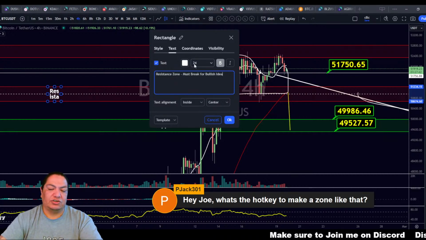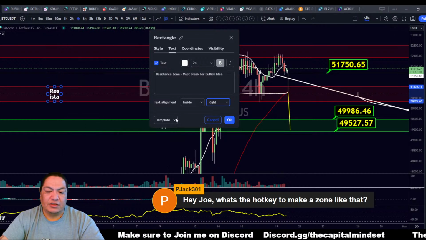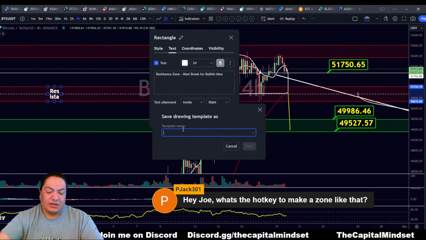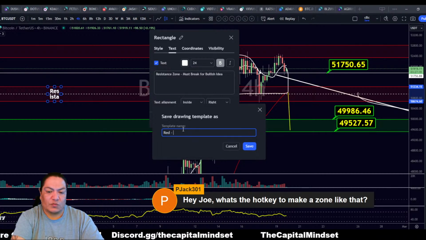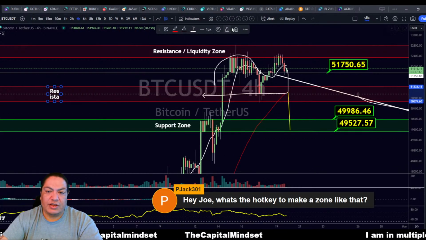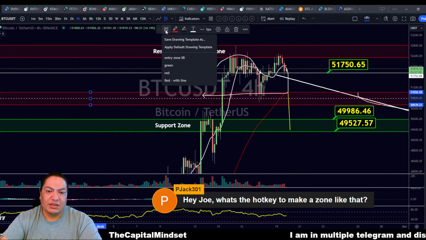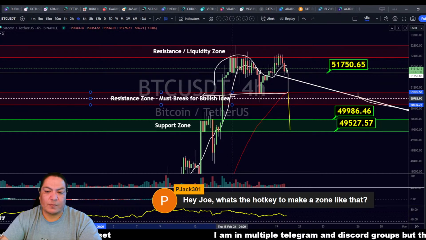Okay. Then your size of your text, bold, inside, and for me, I want mine to the right now. Before it was centered. Now inside it'll put it in here. Then I'm going to go to this, and then go save as, and here this is going to be red line with line. And you go save. You say okay. So now, whenever you do your box, you can come over here to your templates, and then you go to red with line, and then you just get this and you extend it out, and then bingo bango.